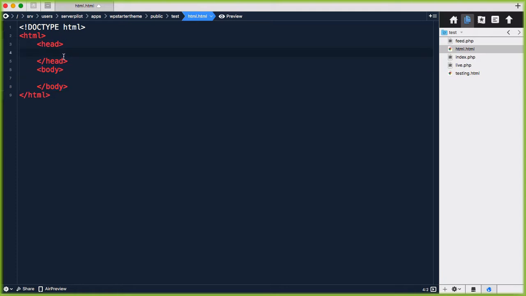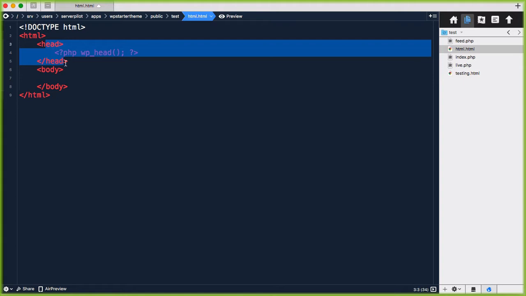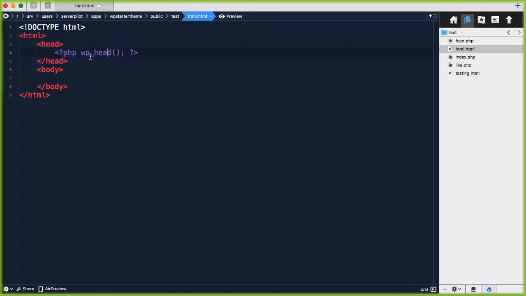Just because this is an HTML thing, I'm going to throw in some PHP/WordPress issues. In the head, at the very beginning, in the head section of every WordPress theme's HTML structure is a hook, a WordPress hook called wp_head.